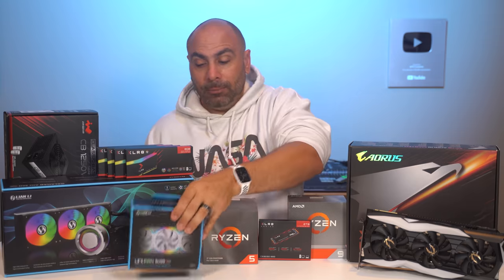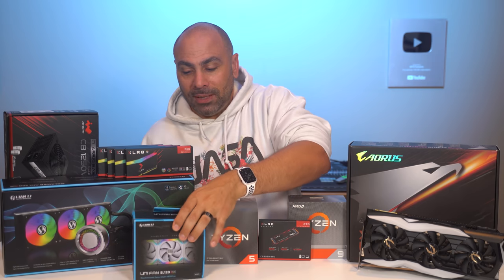We saw these at CES. They use a 1 connection setup. So although you do need PWM and RGB signal going to the controller, once you do that with one fan, you could basically hook all the rest of the fans together and it just becomes one single unit. They are really cool, and I think that they're gonna add a little bit of spice to our build today.